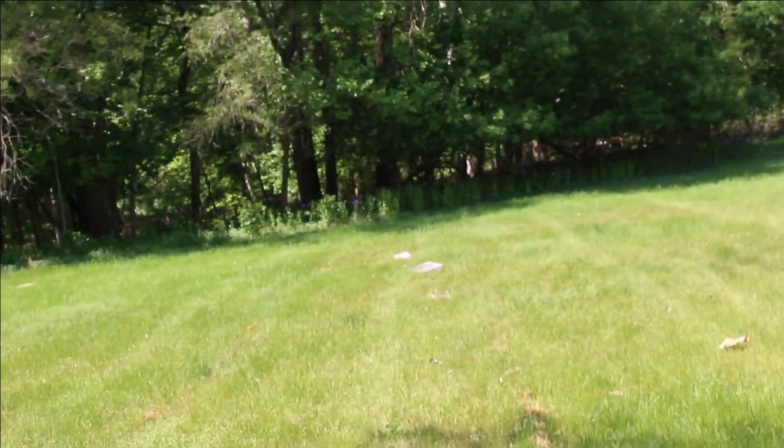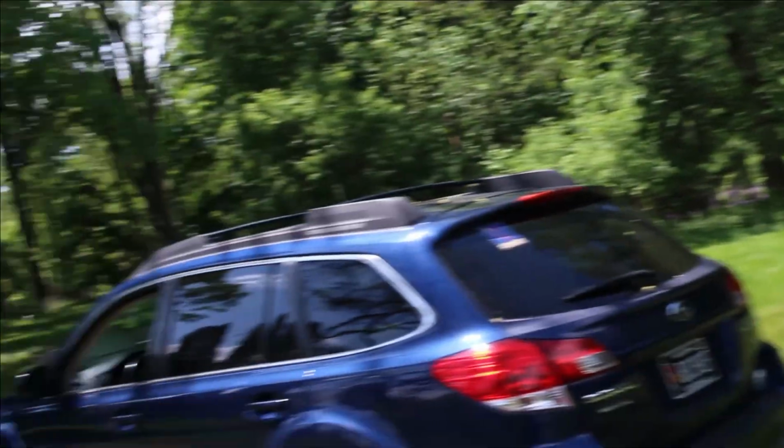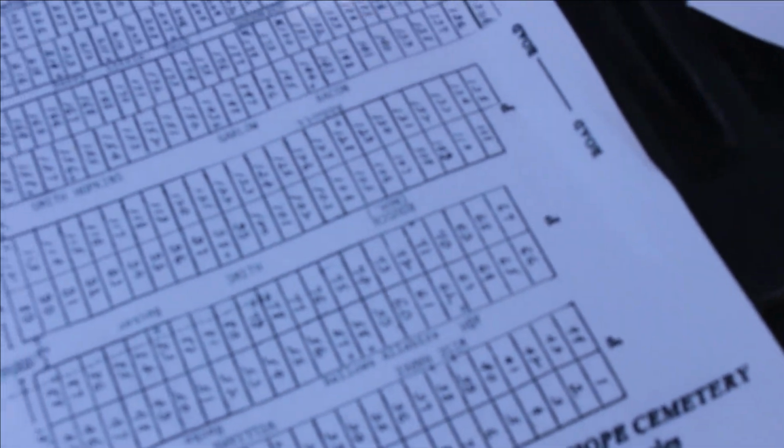Okay, here's my next section. This is section J, which is gonna be maybe a little bit harder. I don't know. It's not too very many graves right here, but this area here is kind of like one of the older sections, and it's kind of toward the back. They didn't actually have a map back like the other one. This is about all I got for a map, but I got all day, so let's see if we can't find these guys.